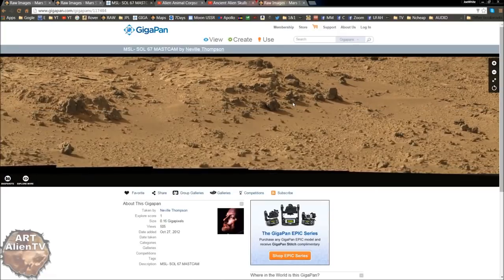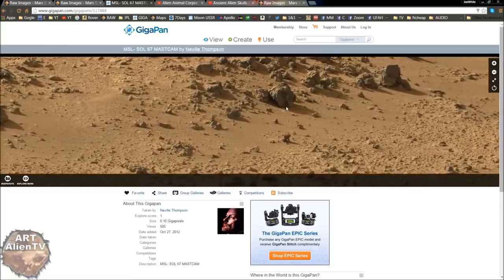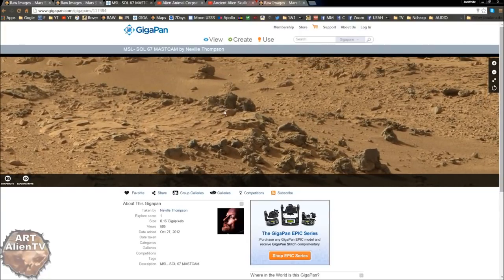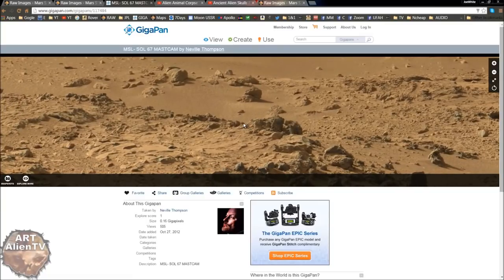So I would fully expect there to be types of coral or primitive creatures that were living on the bottom of this lake bed. Now, it may well have been salt water, it may have been fresh water, but either way, there may well have been many, many different types of coral and creature living here that we know nothing of. So when looking at these rocks, you've really got to look at them with an open mind and imagine the many, many thousands of types of coral we have on Earth, and many millions of types of marine creatures we have on Earth. And imagine some of them on Mars. I mean, some of them may well be similar, some of them may be very, very different. So we have to keep an open mind.